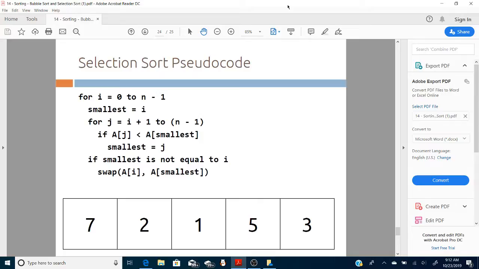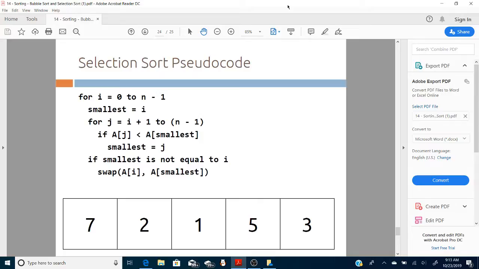Notice we have a new value, smallest. Right? Smallest starts at what? Notice it starts at I. Right? Which at the very beginning, I is what? 0. But then it's 1, and then it's 2, right? Because once you find the smallest value, you put it at the front, you want to take the next spot and get the smallest value there. And then you want to take the next spot and get the value there. We tracking on that? So smallest becomes I.